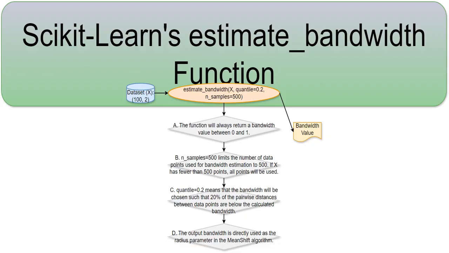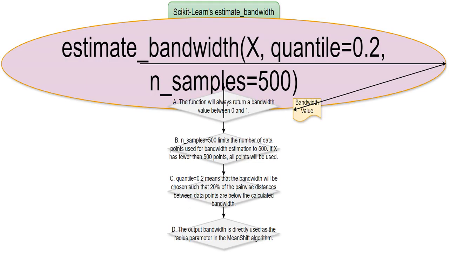I'm using scikit-learn's _estimate_bandwidth function, a tool that helps me find the best bandwidth setting for density-based clustering algorithms like mean shift. It's like finding the right zoom level on a map. You need the right scale to see the clusters clearly. This line shows how I use the function. X is my dataset. Quantile equals 0.2 tells the function to consider the bandwidth that separates the closest 20% of data points.